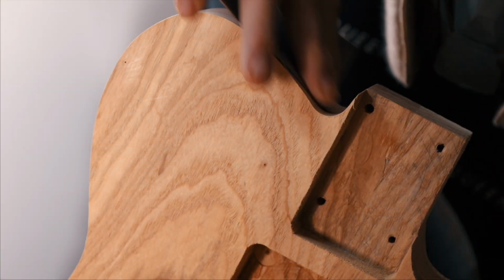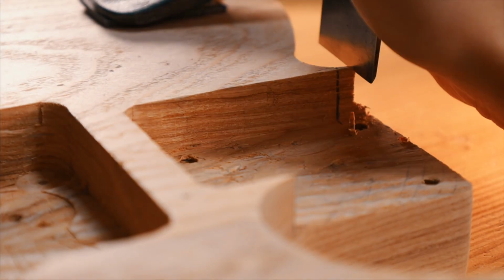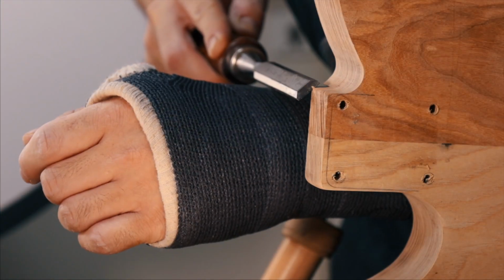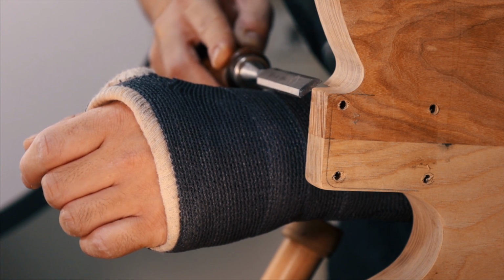Don't forget to sand every last detail on the guitar. I used the chisel to fine-tune the side of the neck pocket. It's not critical, but it looks better. Don't forget to make the 2 roundovers at the heel. To do that, I used the chisel.